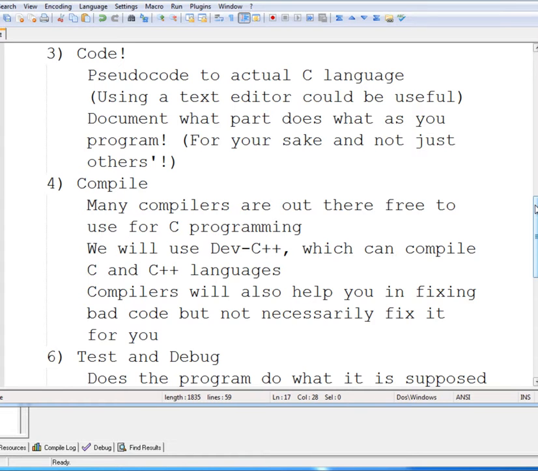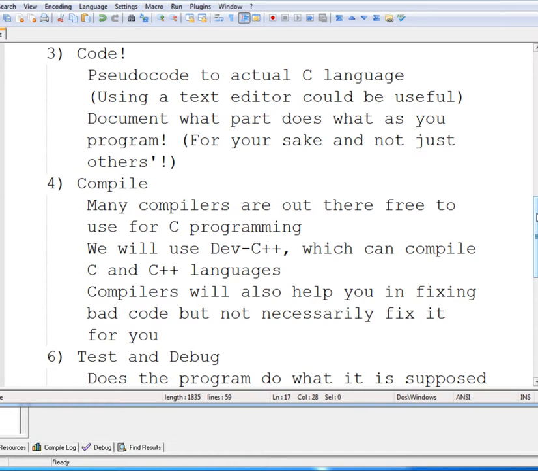You can always use a compiler and a text editor. Most compilers these days include a text editor, and thankfully the compiler we'll be using does, and that makes things very easy, more straightforward as we're translating our thoughts, our design elements, into language.